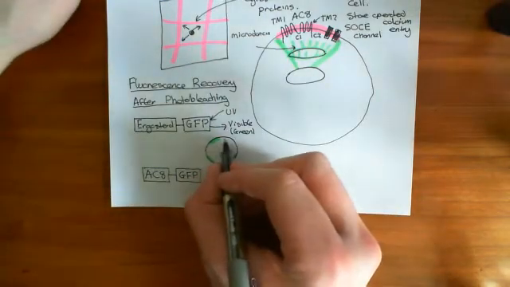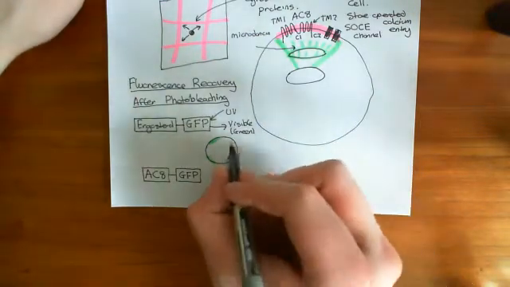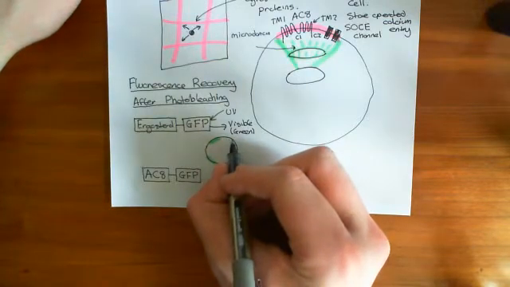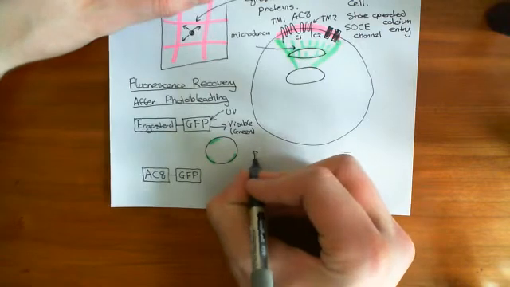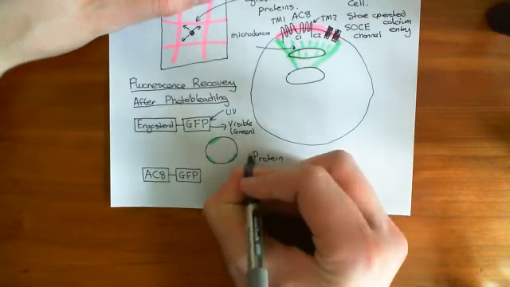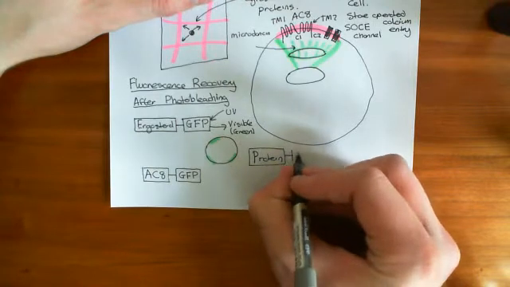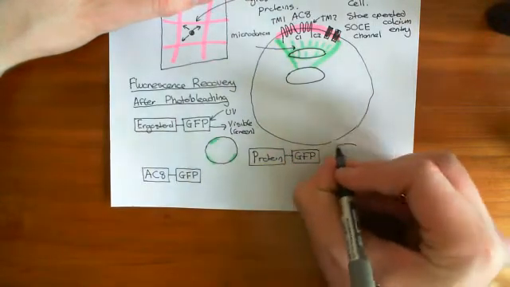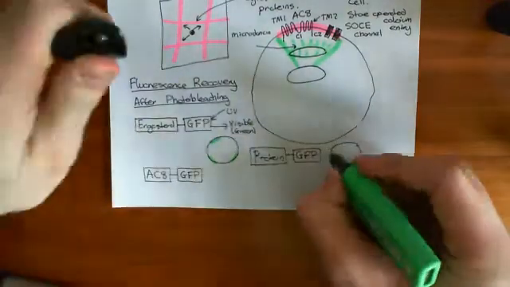protein that is expressed in both. This is finally fluorescence recovery after photobleaching. We can take a protein that is expressed in non-lipid rafts and in lipid rafts, and then tag that with green fluorescent protein. Now, when we look at the entire cell, we'll see green everywhere, because this protein is expressed everywhere.